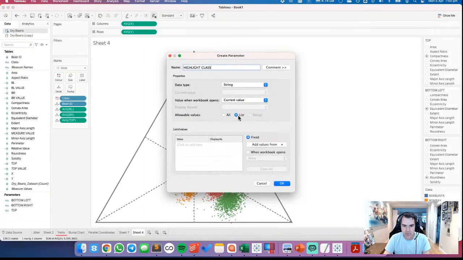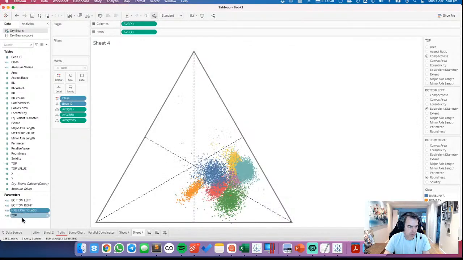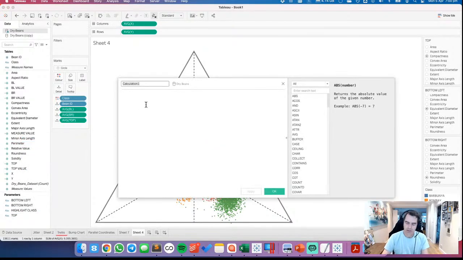So string, it's going to be a list. We're going to add from class. Okay. So let's call this class highlight. All right, and for this one, I want to say that the class equals the highlight, my parameter, or the highlight class equals none.